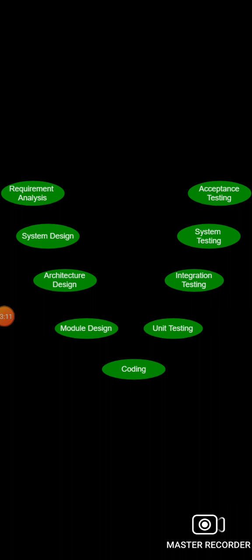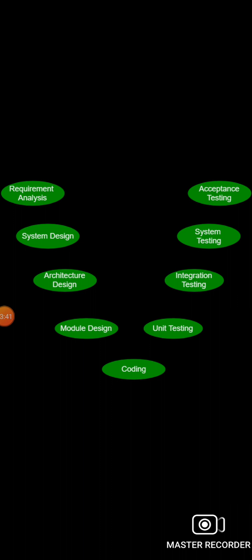The second phase is the system design phase. Once you have clear and detailed product requirements, it is time to design the complete system. The system design involves understanding and detailing the complete hardware and communication setup for the product under development. The system test plan is developed based on the system design. Doing that at an earlier stage leaves more time for actual test execution later.